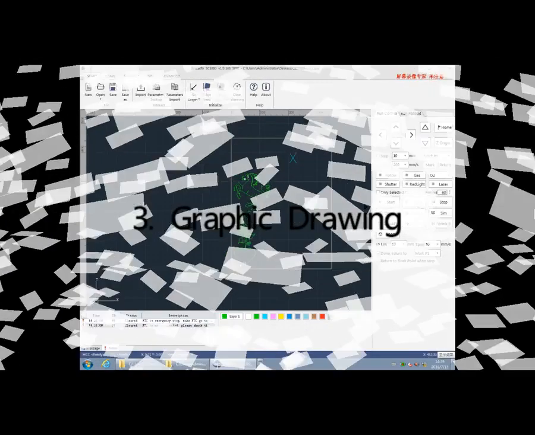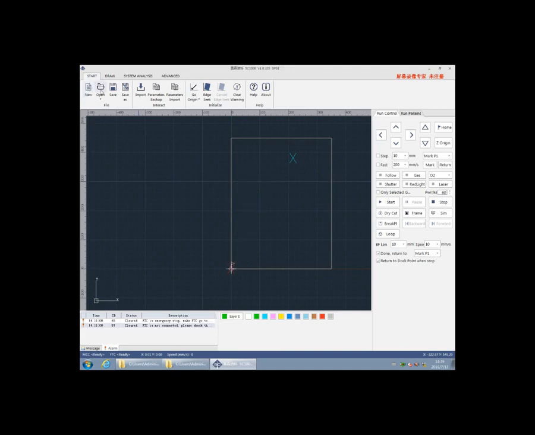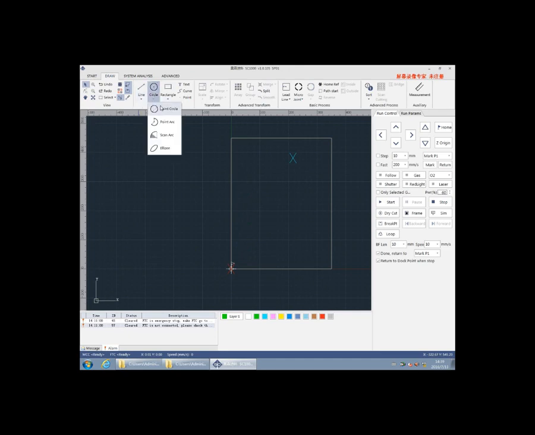3. Graphic drawing. Under the Draw section from the tabs, we could draw a line, circle, rectangle, and text. We could always manage the size from the Layer section once the pattern is chosen.